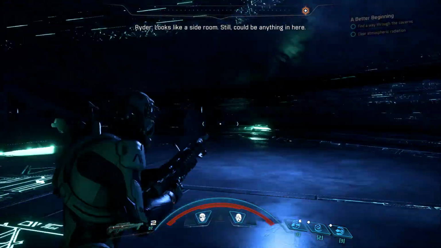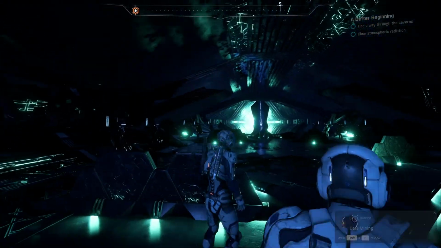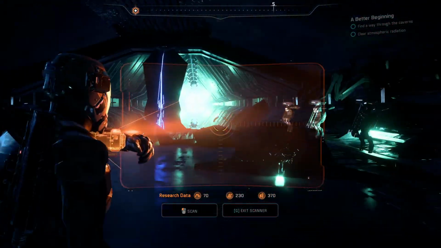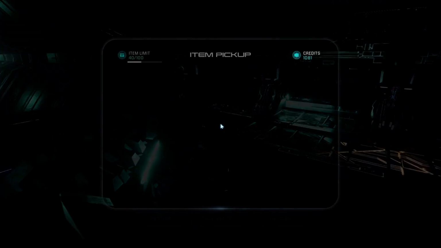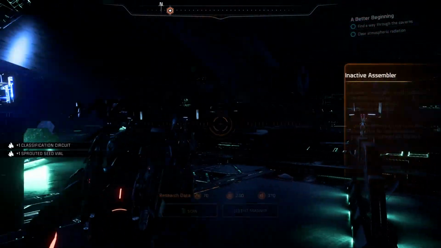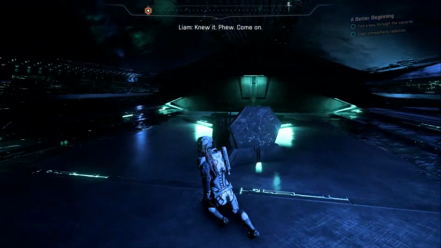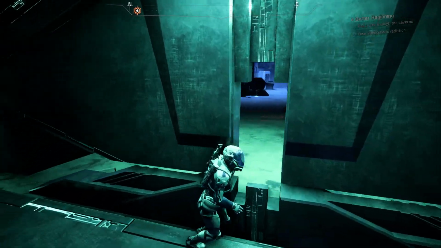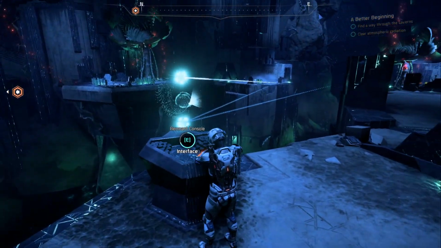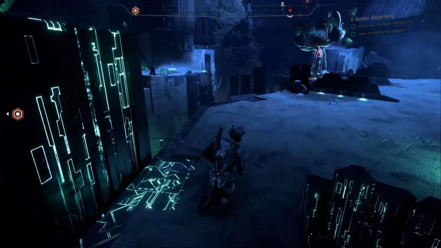Like a side room. Still, could be anything in here. Oh. Nope. It'll be fine. No. Just the light. See? Absolutely fine. It's okay. It's fine. Knew it. Phew. Come on. It made a new path. I think that's the right way. We could reach it if we backtrack. Observers coming up at us!